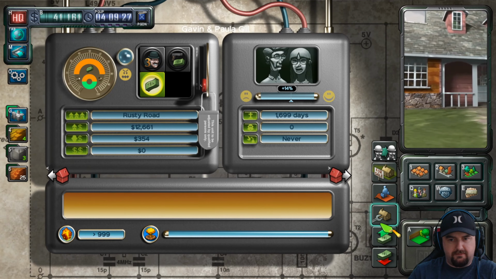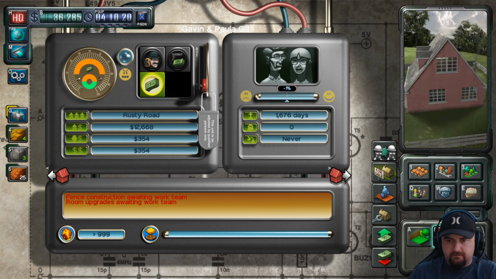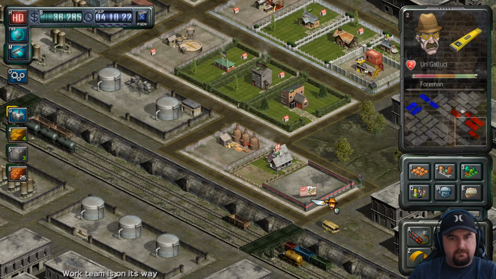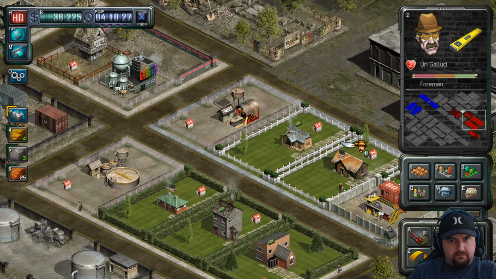Let's have some nerds in it. Knock up a fence. What have we got now? Let's have a stone wall. I think that'll look nice. Or a brick one. Yeah, I think a brick one would be nice. Oh, I guess that hippie left, did he? Alright, nice. Here we go.